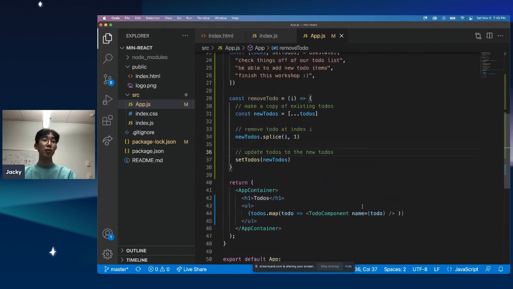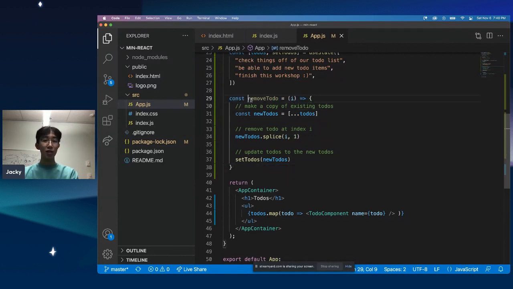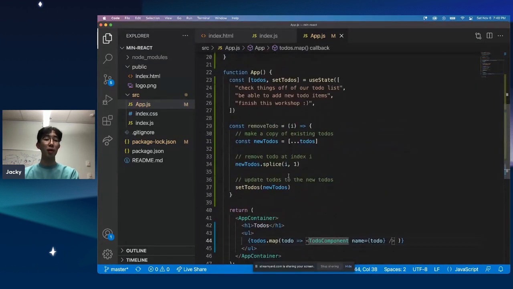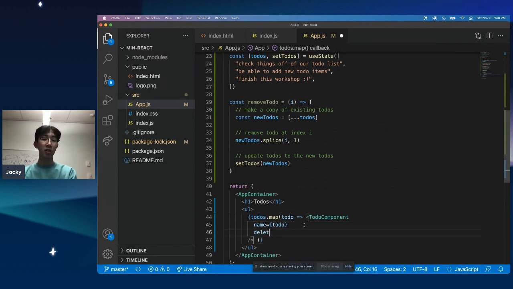So essentially what we have right now is this function, which is defined in terms of a value. And now what we can do is we can pass this remove to-do function into our to-do component so that every time we click it, we can remove it appropriately. So what we want to be able to do, of course, is we can just expand this so it's a little bit easier to read, first of all. Just want to say remove callback. We can name this arbitrarily, but generally callback is a good suffix to a property that contains a callback. So we just pass this function, which is actually a value, into this component.